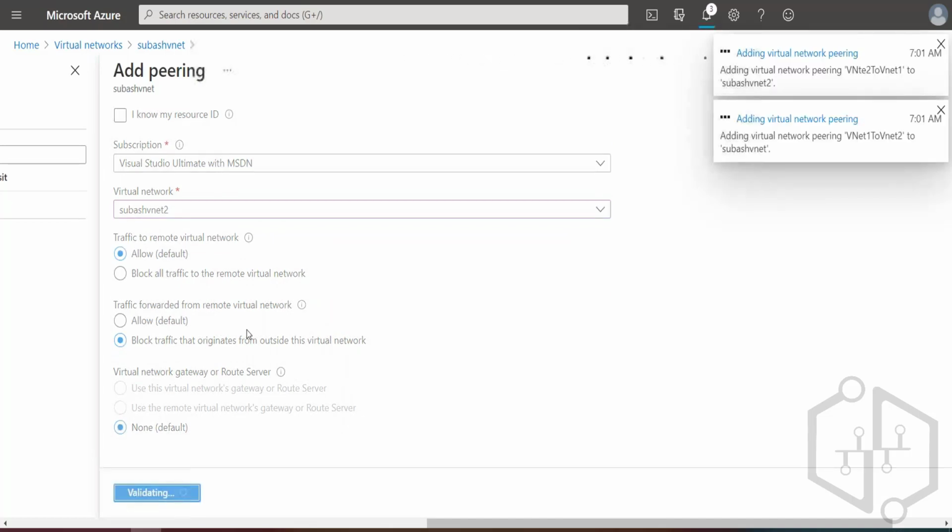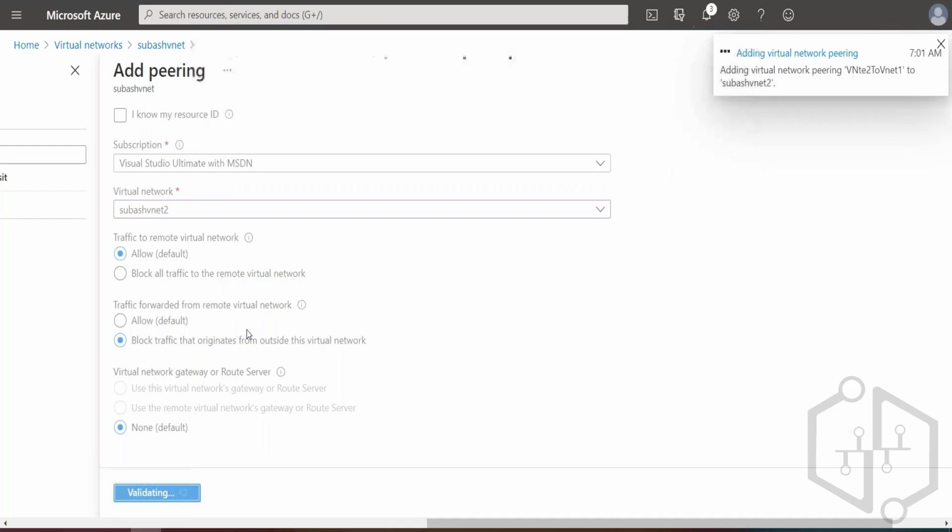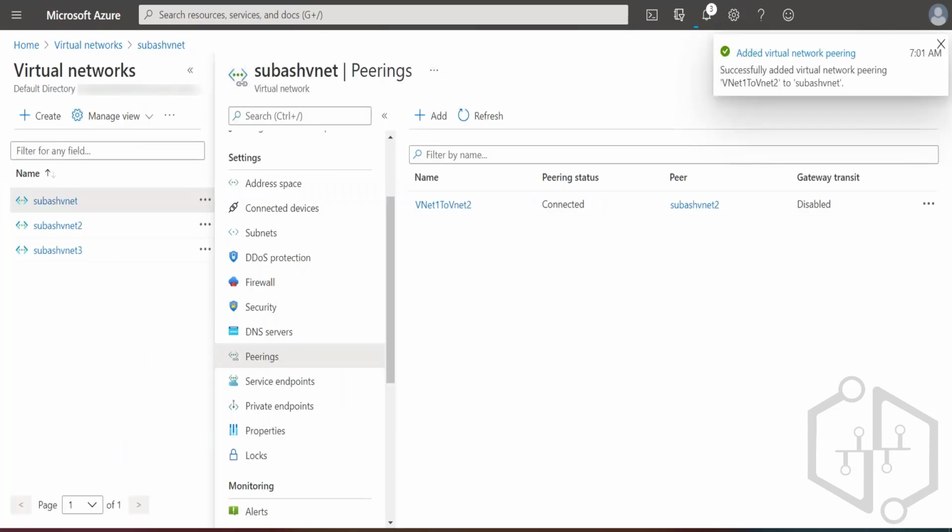It is internally using the regional connectivity option, regional peering, because both of them are in the same region.